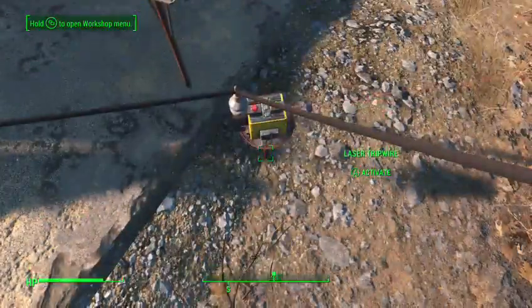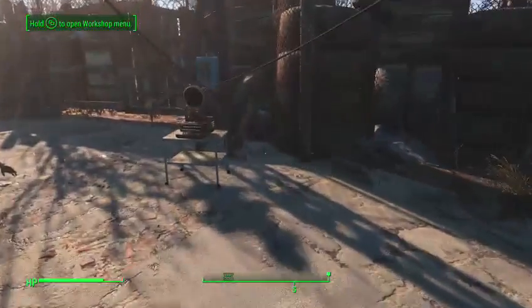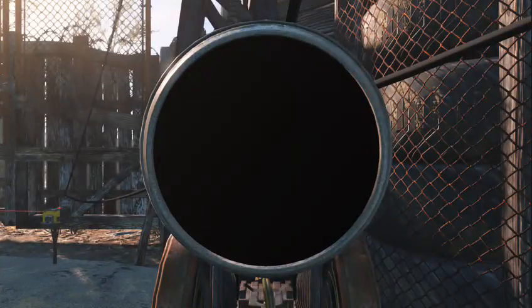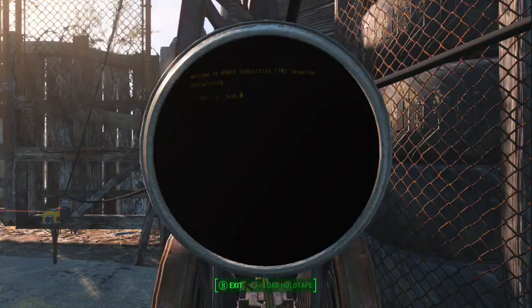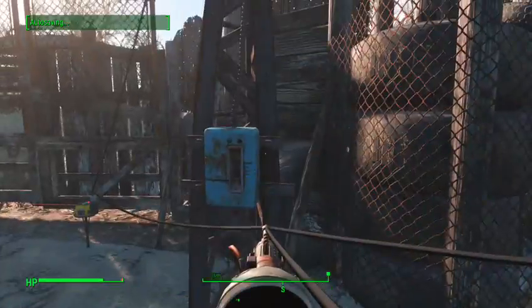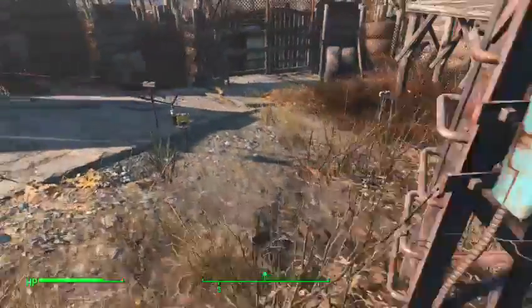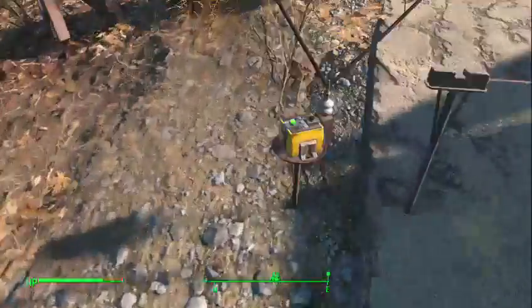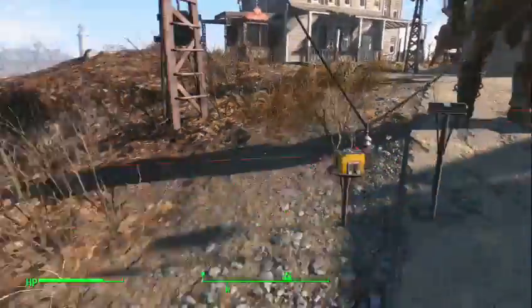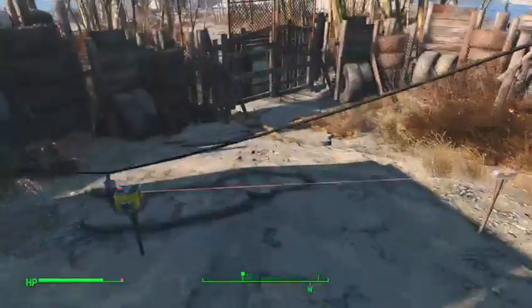So let's go ahead and reactivate this. May have to go back in here and see. Yep, we can set all, we can disarm all. Set our trigger target. Let's go over here, we'll turn our siren on. Now either one of these, that one, it turns it on. There we go. That's the fix.